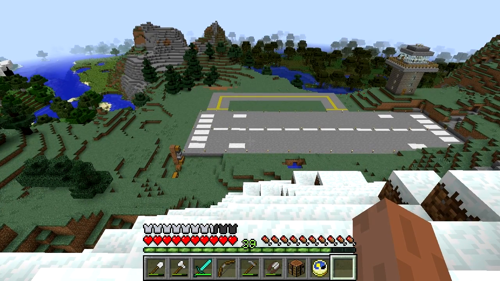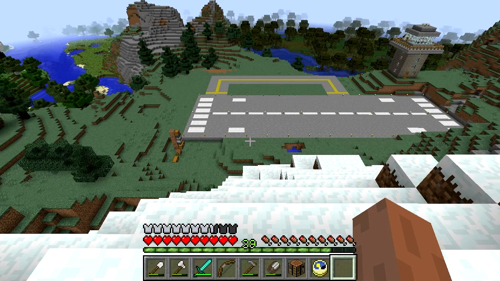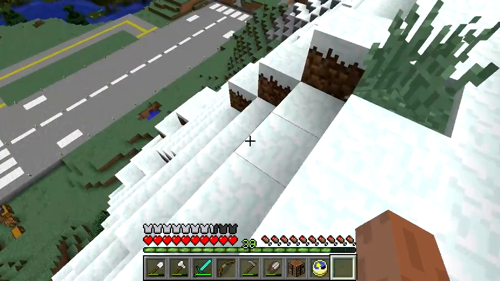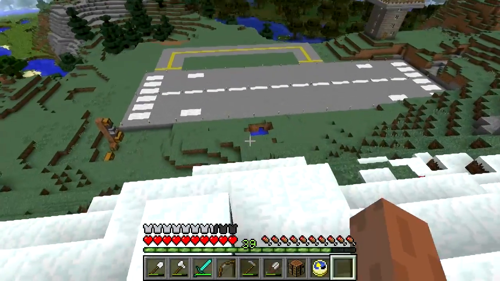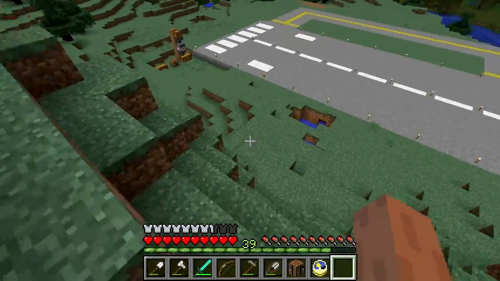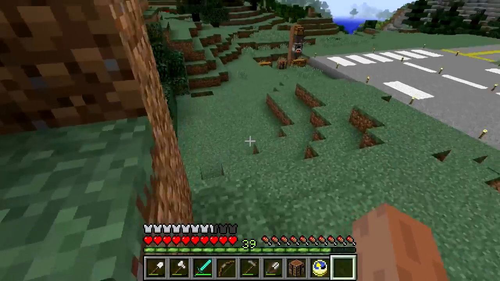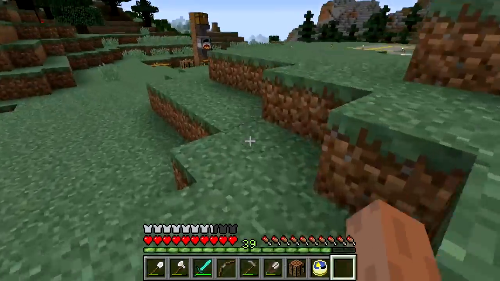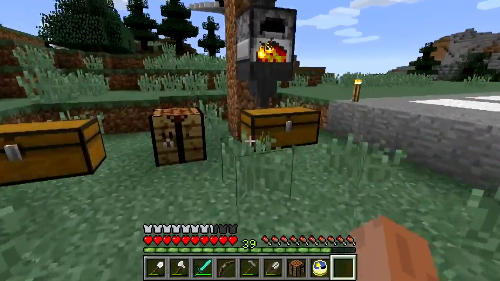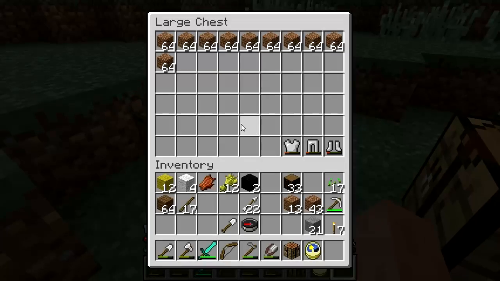The airplane has a size of, what is this? 11, 12, 13, 14 blocks, a length of 14 blocks. And this is quite long, I think. Wait, let me first do the viewer monument thing, and then I will grab some dirt and mark the size of the airplane to see how huge this thing is.